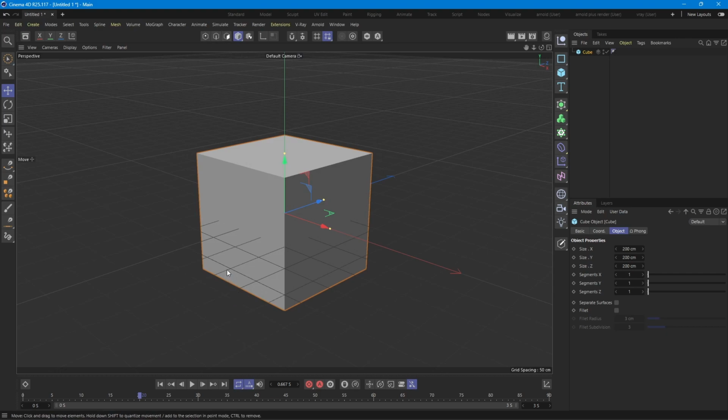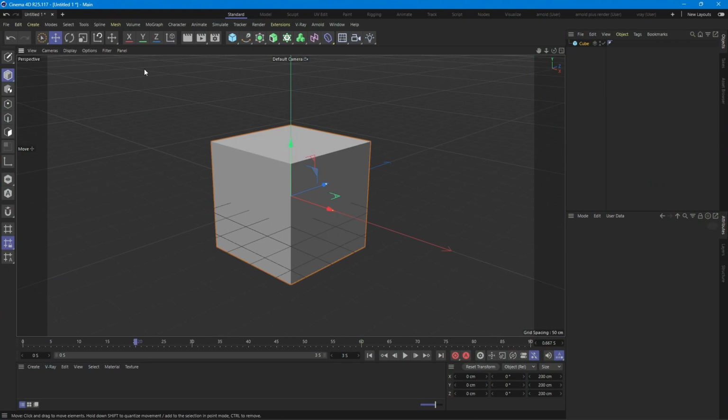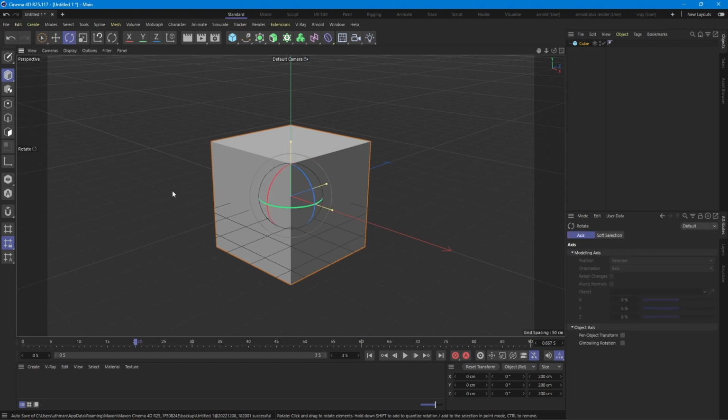Apart from that, we also have the move tools. Let me just change my interface to the number one. So these are our move tools. This is the move, this is the rotate, and this is the scale. And then we also have keyboard shortcuts for this. We have E for our move tool, R for our rotate, and T for our scale tool. These are very, very important as this is going to change the form of the object itself.